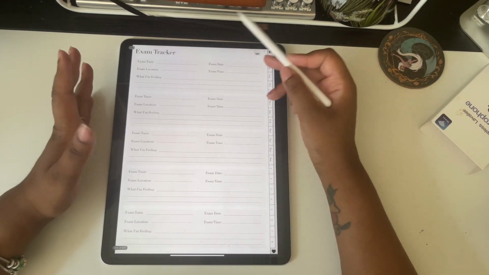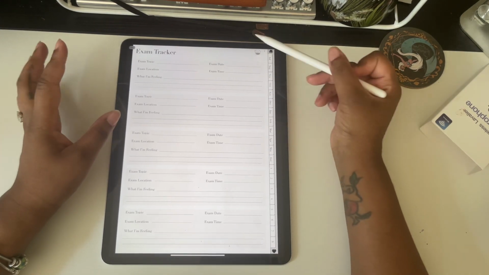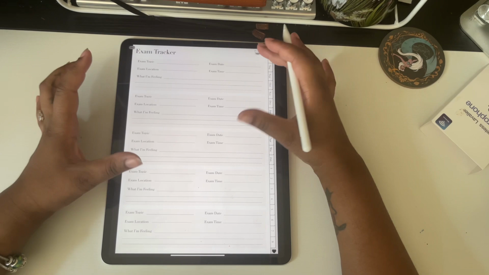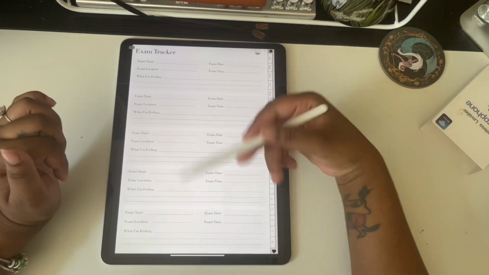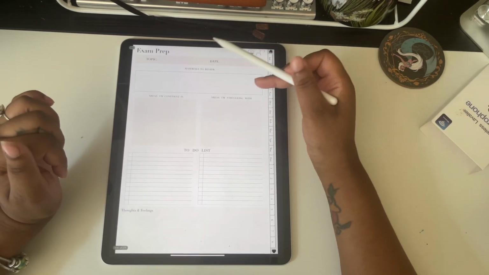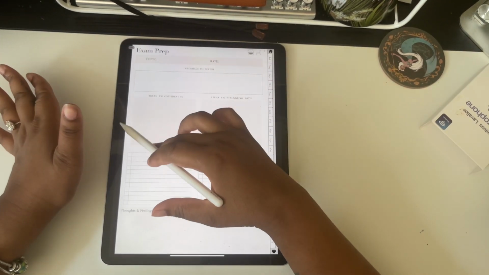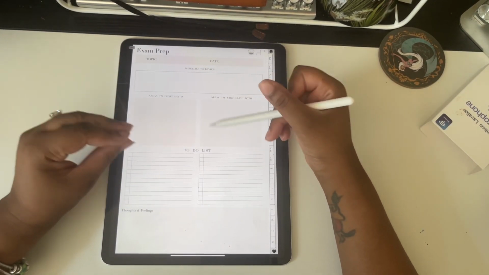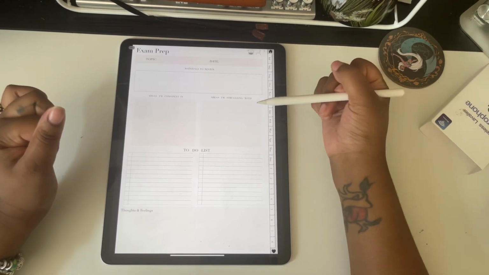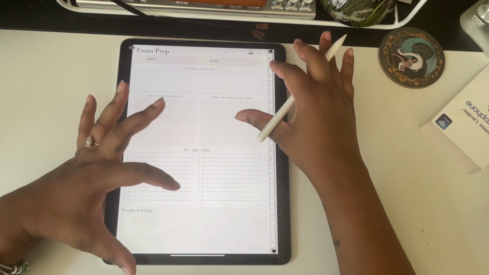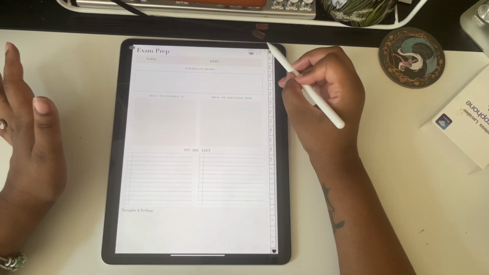Then you're gonna have your exam tracker here. So what the topic is, your dates, what you're feeling, all that stuff. And what I love about this one is that these are actually gonna be hyperlinked. So you're gonna click on it and it'll take you to more of an in-depth exam prep. So that one is going to be more of a snapshot, and here is going to be how you're prepping for that. So either to-do list, what you're confident in, what you need to work on, the materials that you need, your thoughts and feelings and things like that.